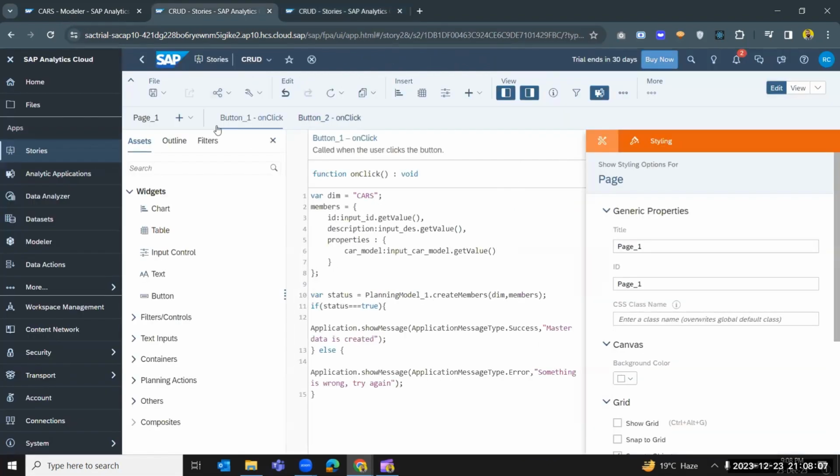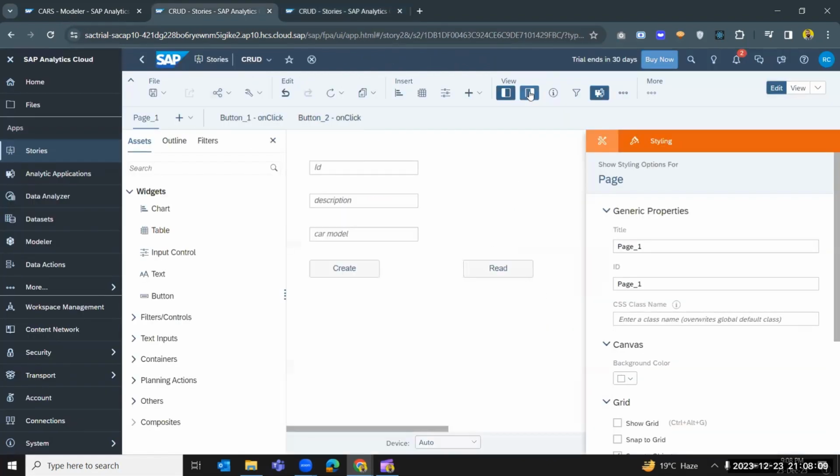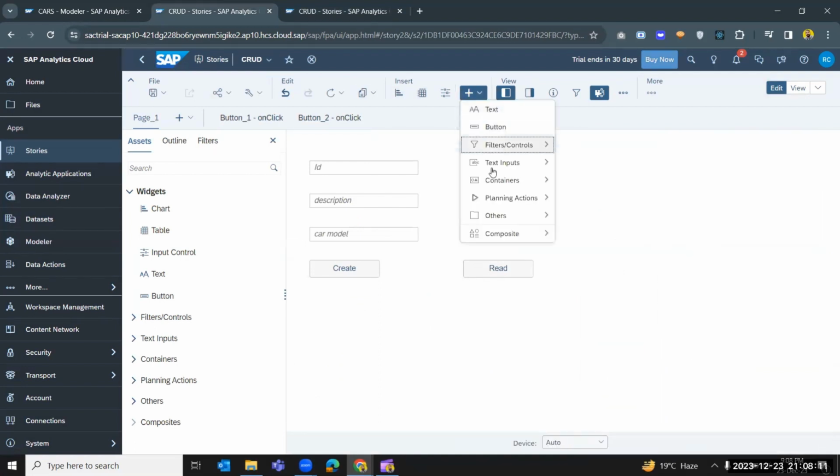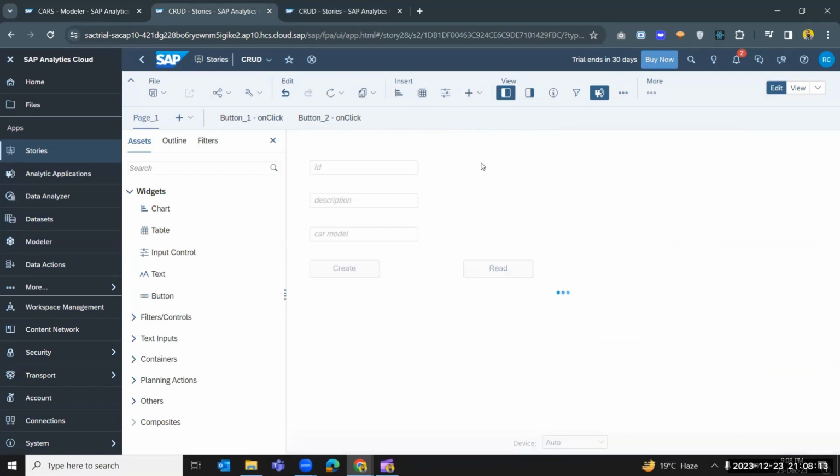Now let me do one more thing. Let me create one text, and inside the text I can print the data name of that particular master data. So for example, here I can print name.